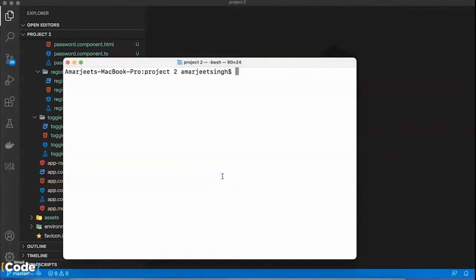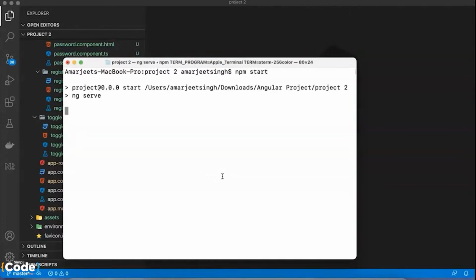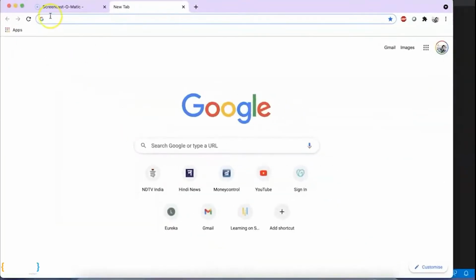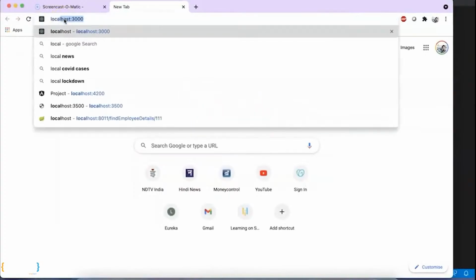Okay, now finally I'm in my current project. It was the wrong location where the project was available. So I just need to say npm start and let the project run. The project is picking up until I say localhost 4200.